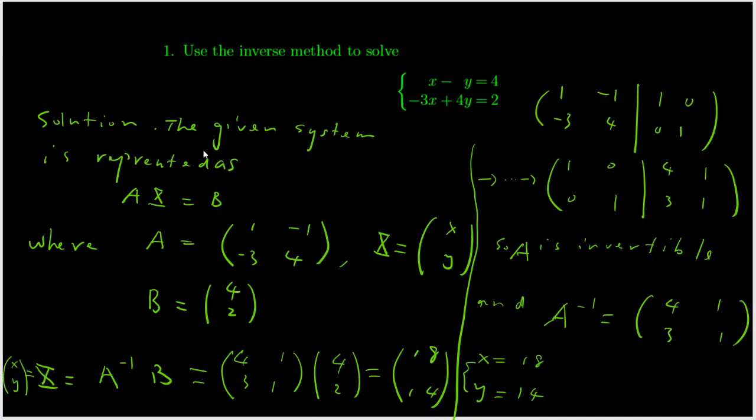Again, I'm going to summarize a little bit, okay? To use the inverse method to solve a system, represent the system using an equation of 3 matrices, A, X, and B. You have to identify A, X, and B. And then you need to use the algorithm to see if A is invertible and get the inverse of A. If there's an inverse of A, then the given system has a unique solution. And then you can use the formula, the inverse of A times B, to get the solution to the system. Okay. So this is a unique solution.